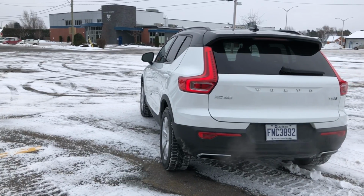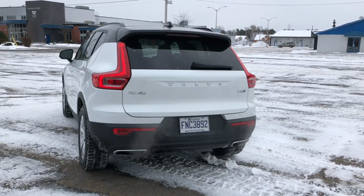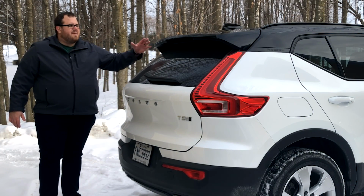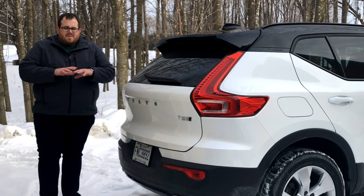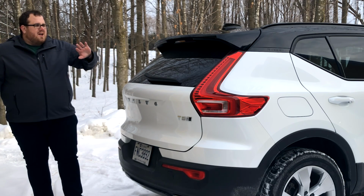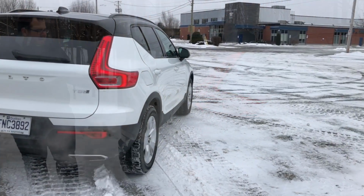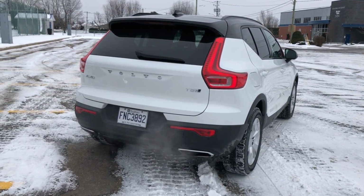Now, looking at a lot of the other subcompact crossovers, both in the luxury segment and the consumer segment, you don't usually get this squared off back end. I know it's not really squared off, but it is a lot taller back here than you would find on a lot of other vehicles. Some of them are really coupe styles where you have a very bubbly top end. So I think you get a lot more room to be able to store taller items in the back end. Now you've got the LED taillights there. You've got your camera system on the back for the backup camera and parking sensors.